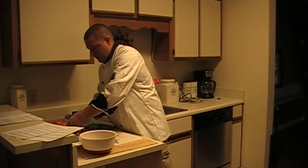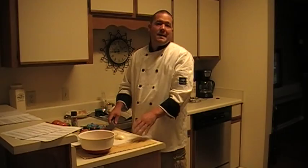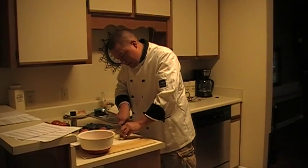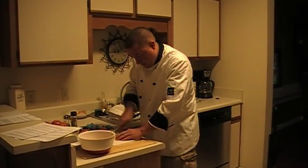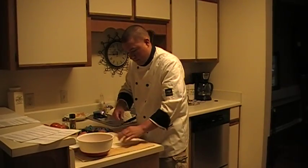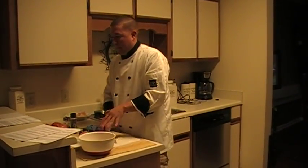Secondly, we want to chop an onion. And again, you can use the same cutting board. There's no cross-contamination risk cutting vegetables. We're going to cut onions the same way. We're going to cut them into small strips like this, and we're going to spin that onion and go back across and cut those up as finely as we can. Add those to our mixing bowl.